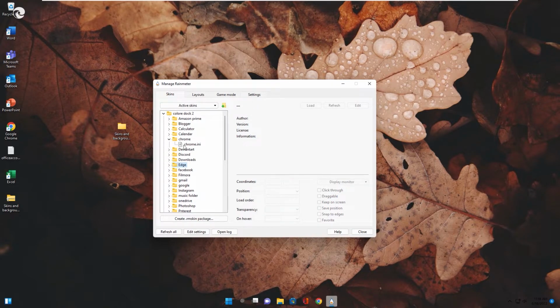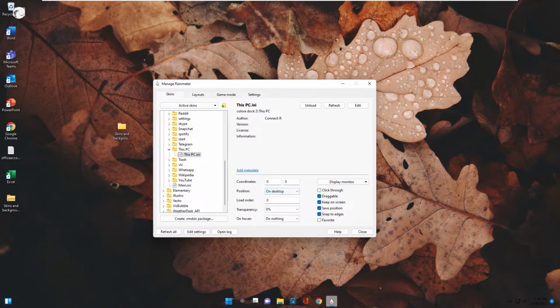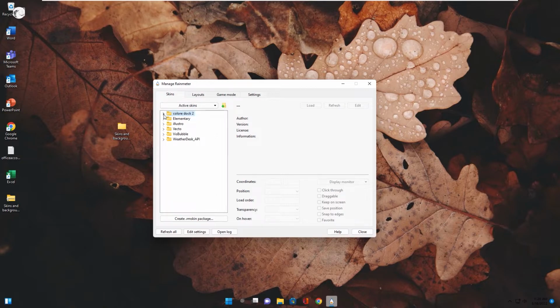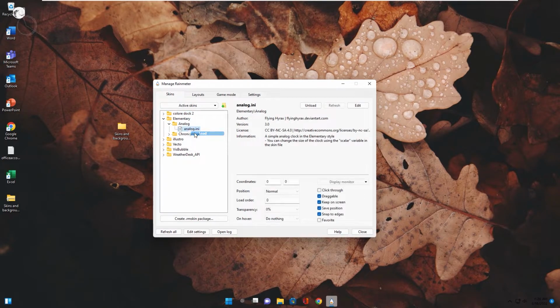Next is Chrome, same, select, load. Position on desktop, transparency 10%. This PC, select, load. On desktop, transparency 10%. Next skin is Elementary. You expand, select, unlock, right click, load.